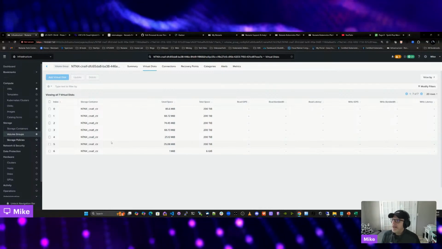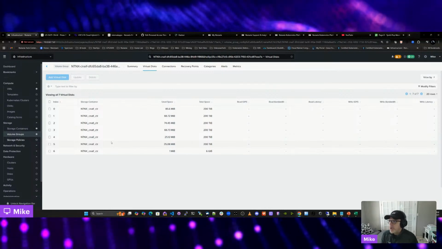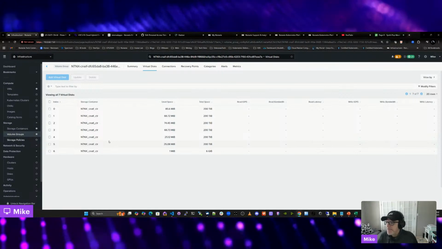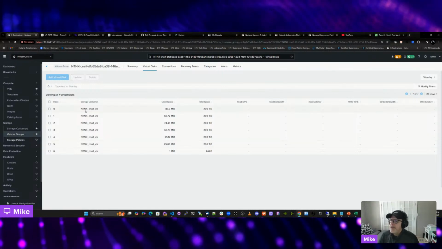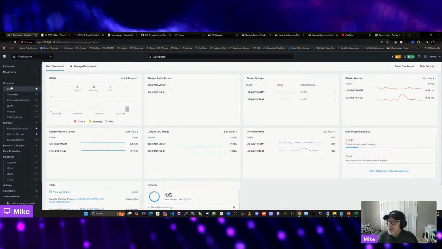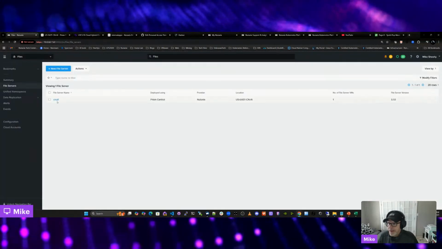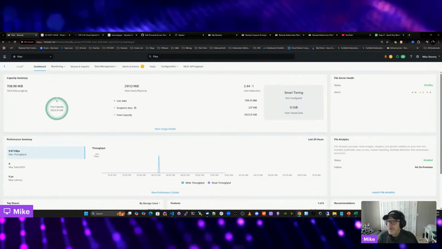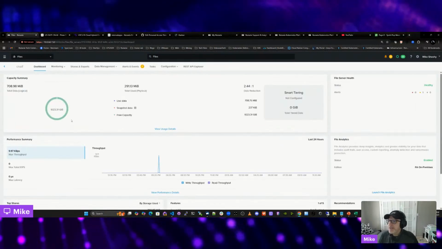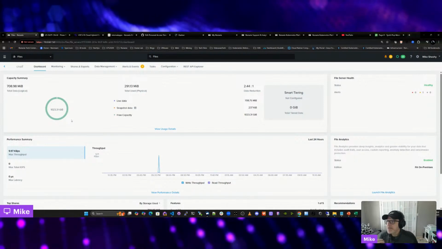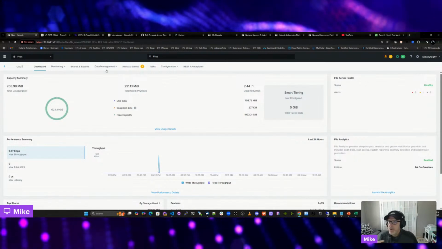So now that you understand kind of how the back end works and how we're getting storage to our file services VM, the VM is now deployed. So let's assume that the VM is deployed. You're going to come in here and go into Files, and click into the filer. So this takes you into the dashboard, the files management plane, where you can see a whole bunch of things.